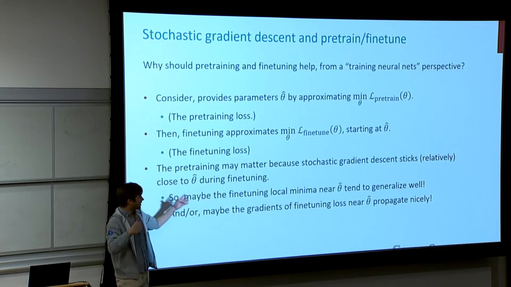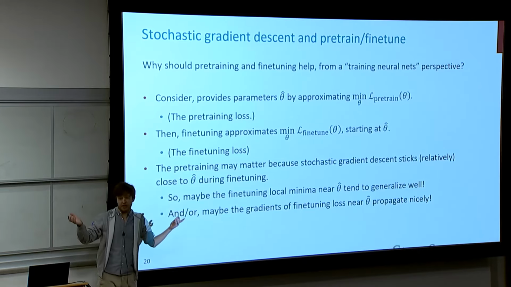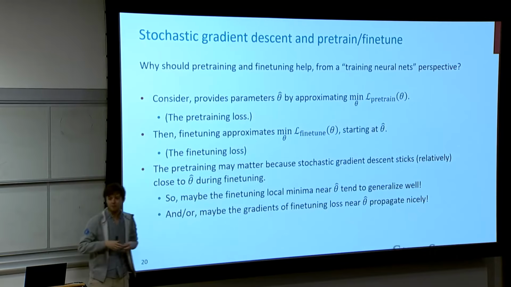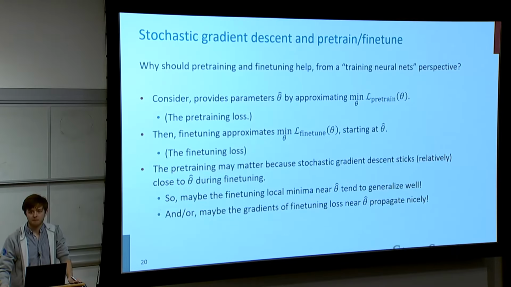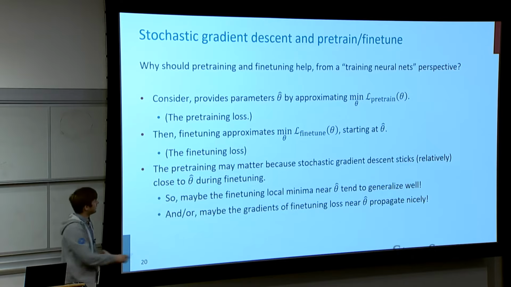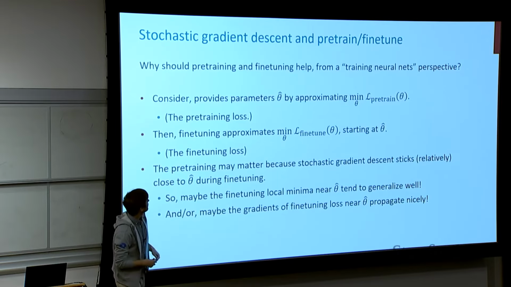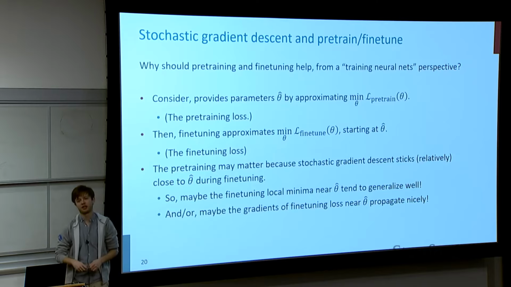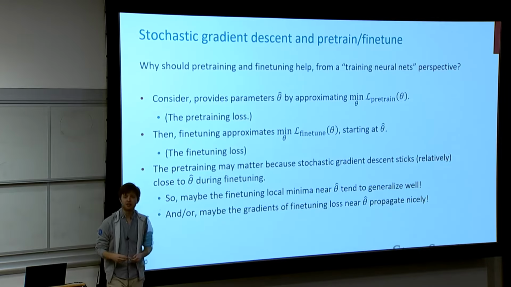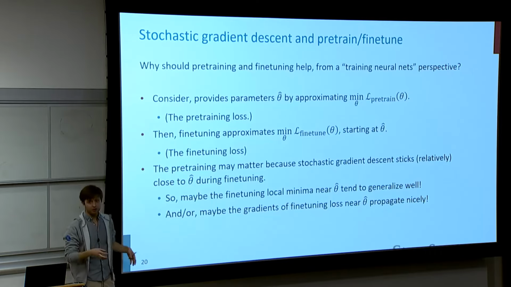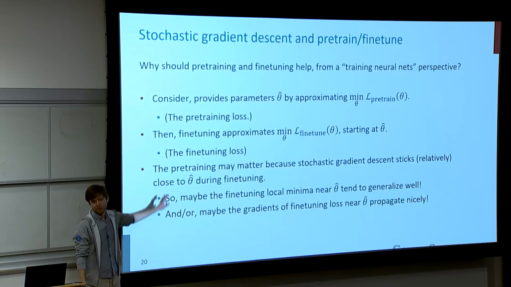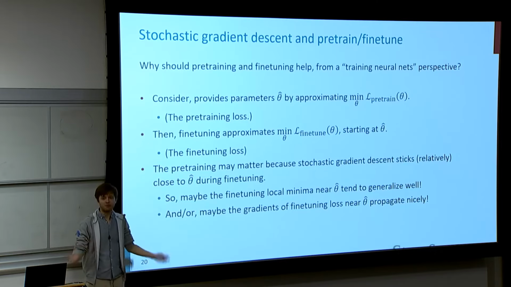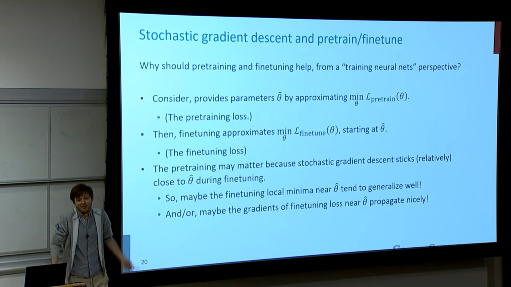Yeah, maybe the stuff around theta hat tends to generalize well. If you want to work on this kind of thing, you should talk about it. A student asks: if stochastic gradient descent sticks relatively close, what if we were to use a different optimizer? How would that change our results? I mean, if we use any common variant of gradient descent, like any first order method like Adam, which we use in this course, or Adagrad, they all have very similar properties. Other types of optimization we just tend to not use, so who knows?